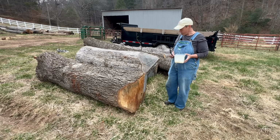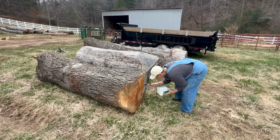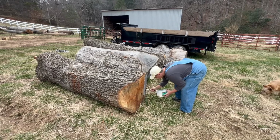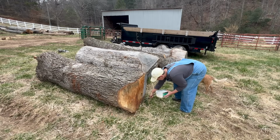It showed up here one day last week, didn't it? Yeah. Showed up one day last week, and it's not been anchor sealed, and I don't actually use anchor seal. It's an end grain wood sealer that I got from, was it Clean Spore? Yeah. The Clean Spore store. Because I was over there one day and they happened to have it. So we're going to seal this thing up. And we've got another load up here that I bought 3 days ago. We're going to end grain seal that. And then we got a bunch of stuff that we're going to cut up into firewood rounds today.